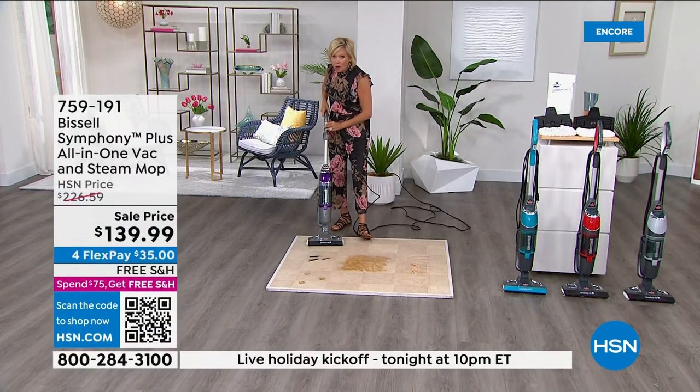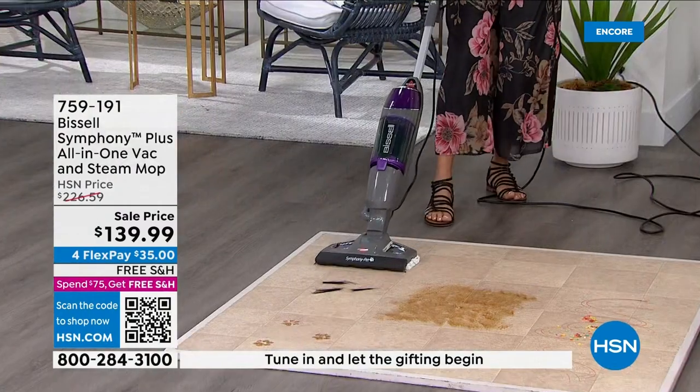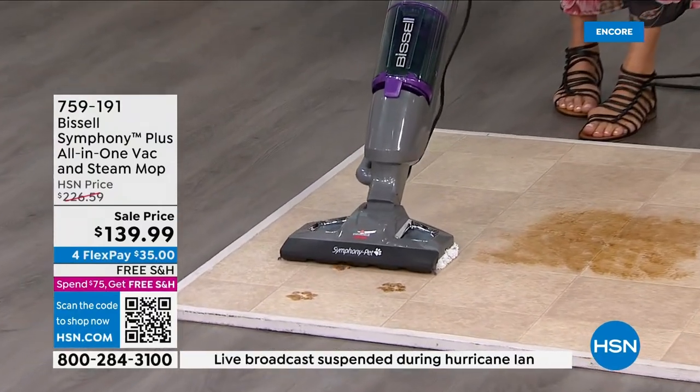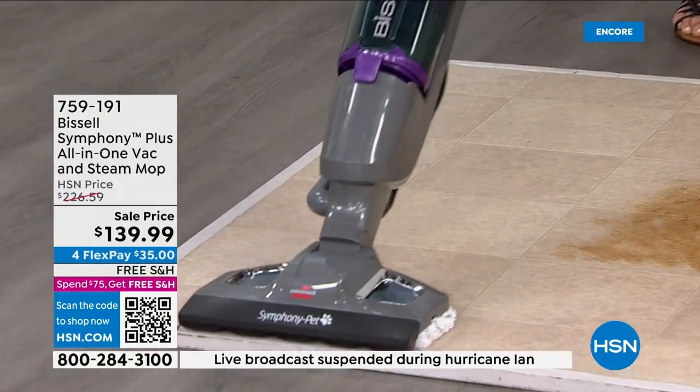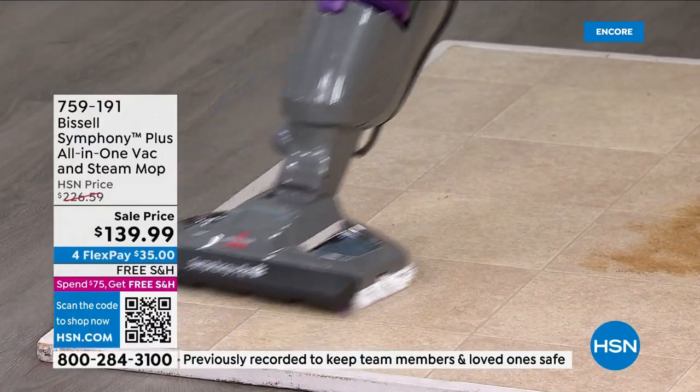So you've got all kinds of ways to be able to enjoy this. I'm gonna show you again. Vacuuming up the hair, the pet hair, and then because I've got the steam mode, I'm gonna go ahead and activate the steam mode with the trigger on my handle. And you can see there's the puppy messes. You've got it all taken care of.